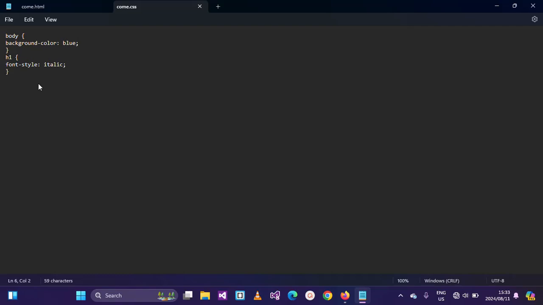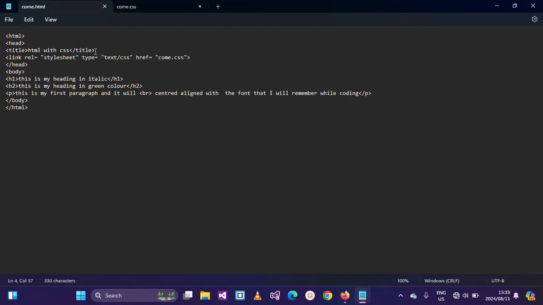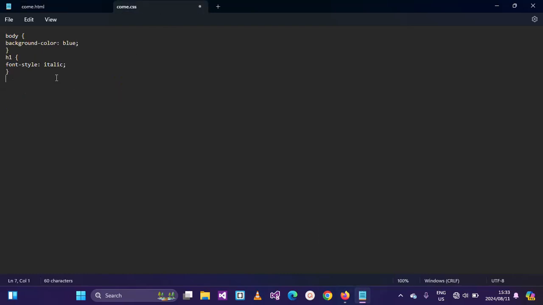Now let's add another code. We did this heading in italic. Now we need to change the color for our heading 2, H2. Our H2 must be the color.